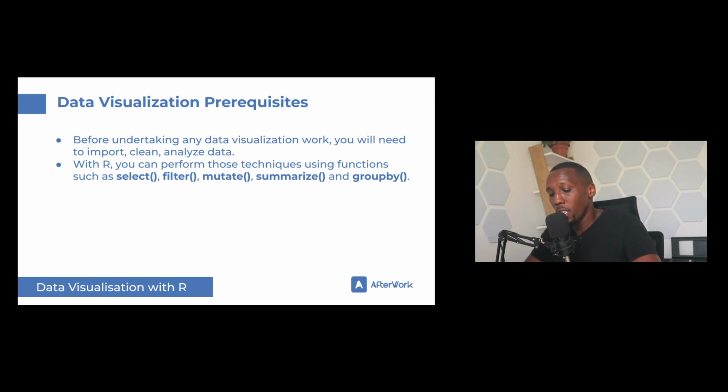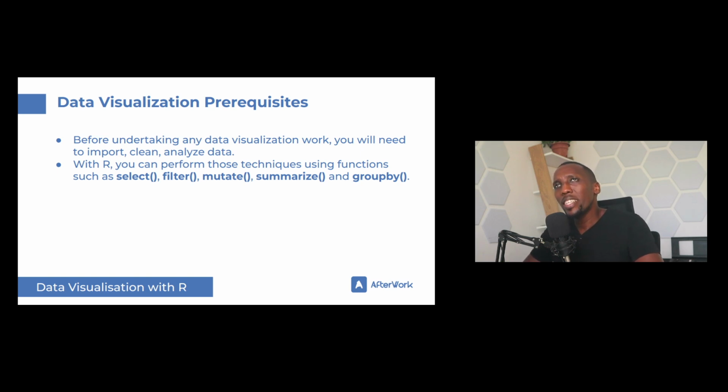So after you have gotten some good hands-on practice on the R fundamentals, the next thing that you need to do is to learn how to wrangle data using R. And that would include being able to handle, let's say, missing values, outliers, ensuring that the data set is clean. If there is any irrelevant data, you have already sorted that out. And as a result of all of that process, you might end up using some of these functions that you see on your screen. That's the select, filter, mutate, summarize, and group by functions.